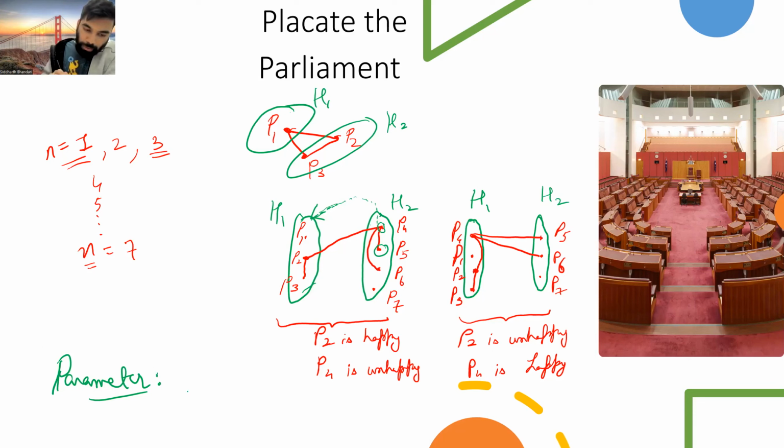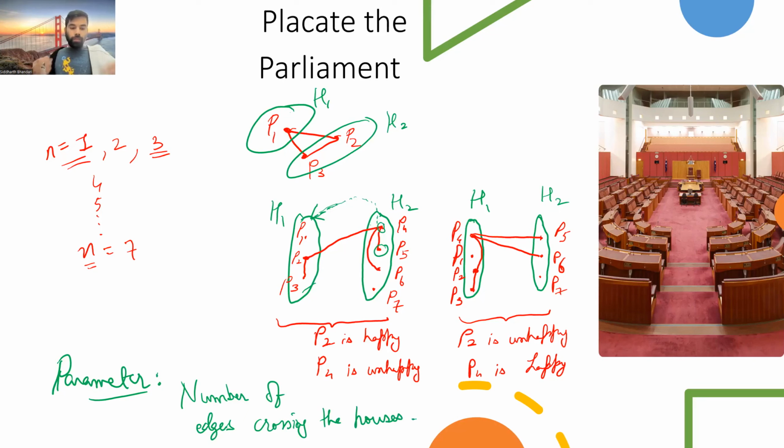Okay, so let me write the parameter and then you guys should be able to give a coherent argument with how the plug and play goes. Parameter is number of edges crossing. So now you guys know that if, so can you complete the argument from here? That's it. I'll not say anything. One of you should speak up, just a broad outline or write it in the chat. Either is fine.